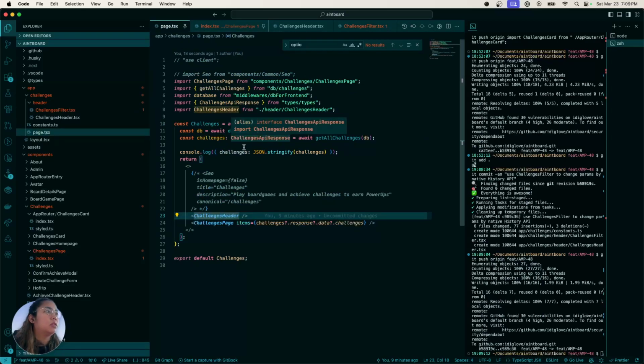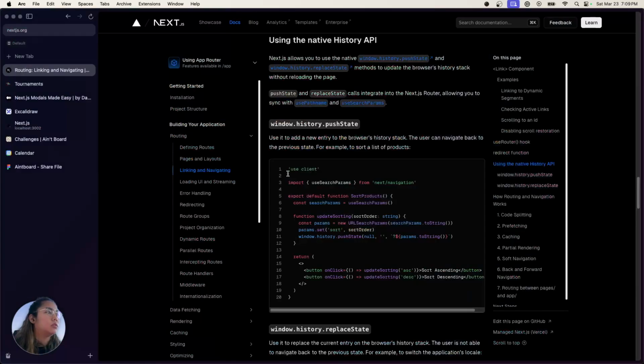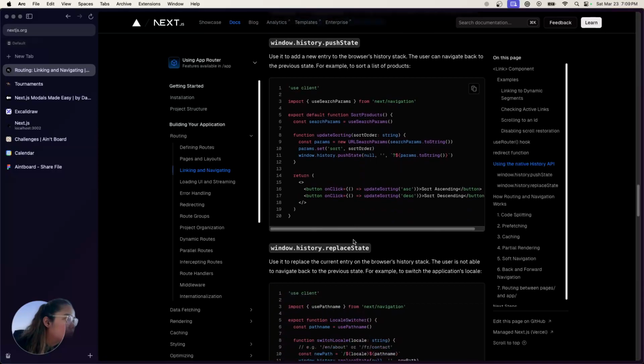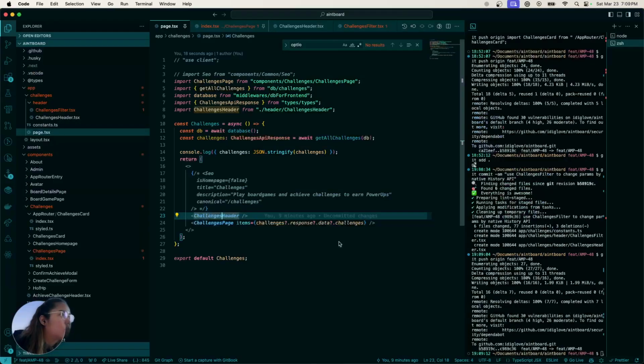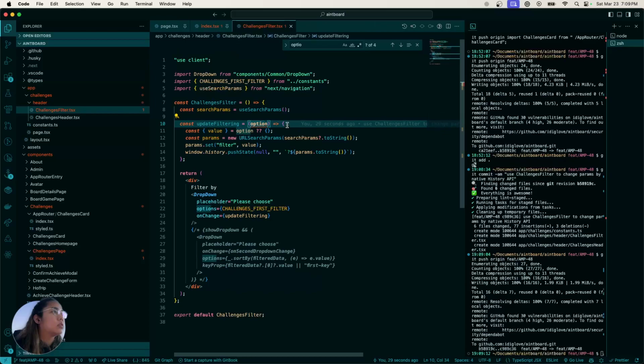So now we're in here, I guess what we can do is use search params again. Just want to see.